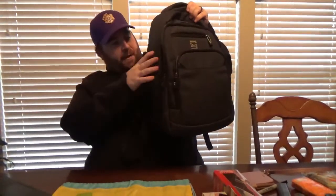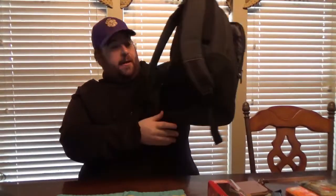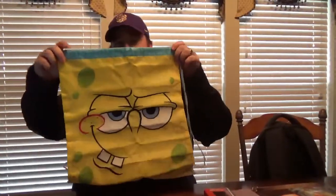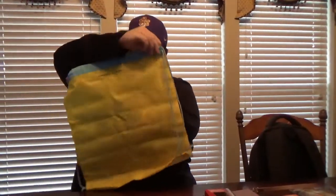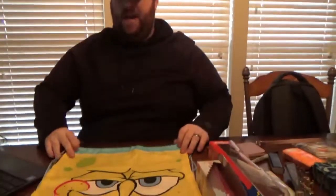First thing is your bag. Now this is my normal travel bag I use at airports. It's very cushioned. It's designed to take a pounding, have all my gear in it. But this is not what you want to use at a theme park. What you want to use is a drawstring bag like this one. We actually got this sponge one at Universal Studios, and basically made everything a lot lighter in this bag. This bag is maybe 2 ounces at that.